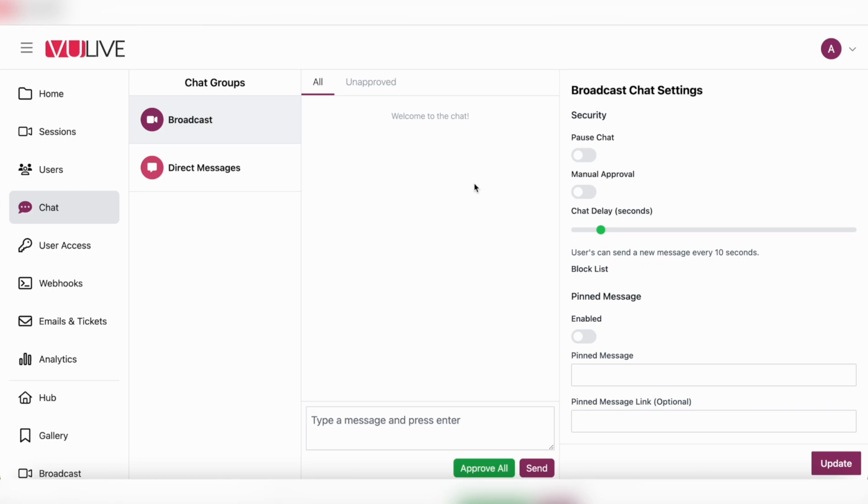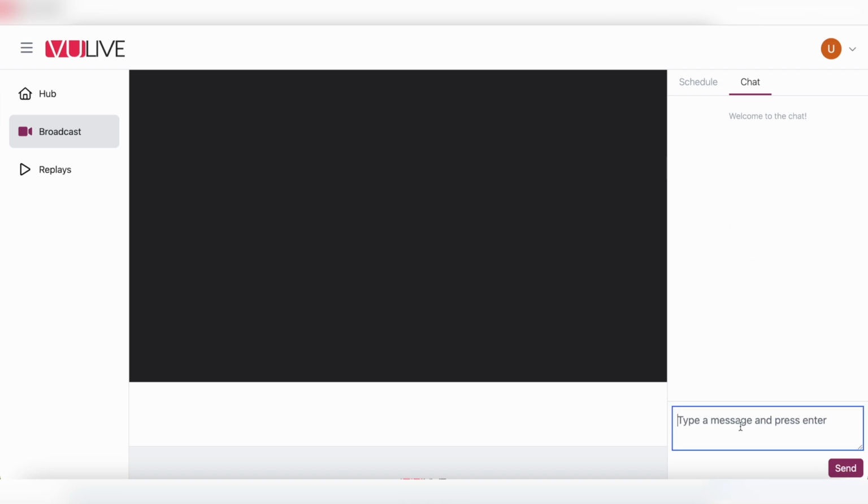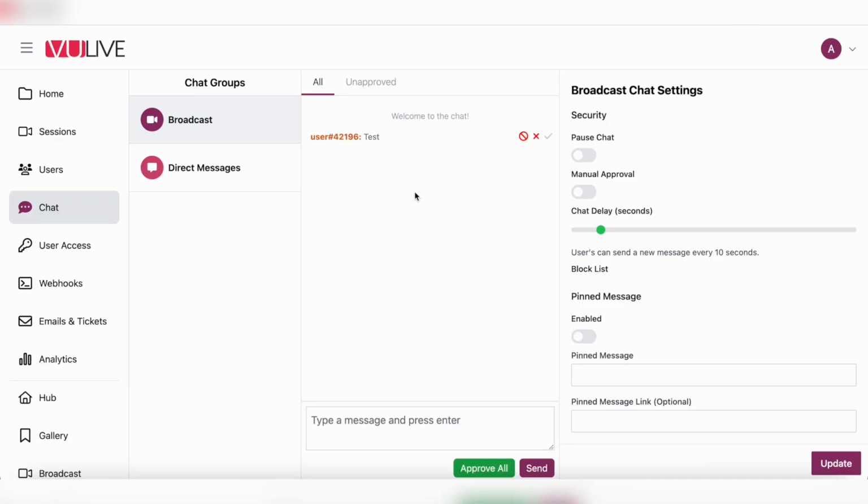on during your event. Now, for a quick test run, let's head over to our event broadcast page and type a test message. The message will now be visible in live chat on the broadcast page, and it will also be visible in this live chat view on the chat backend settings. Now, aside from us being able to view all of the live chat messages coming in on the back end, this view gives us a couple of options.